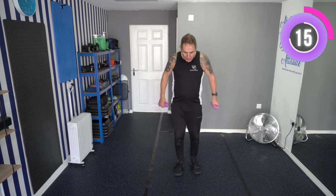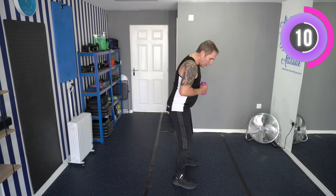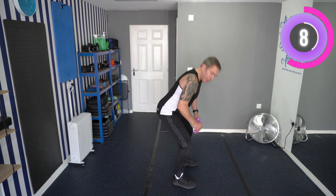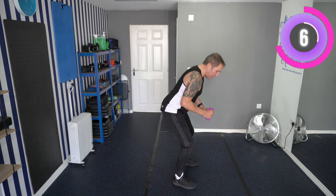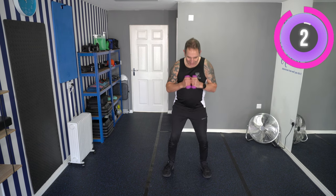Right, so we're going to leave the upper body alone for a little bit now. Right, I'm going to go into normal squats. So what we're going to do, shake it out, we're going to come down, knees behind the toes, and then we're going to squeeze our bum as we come up, okay? Here it is. Alright, let's go.